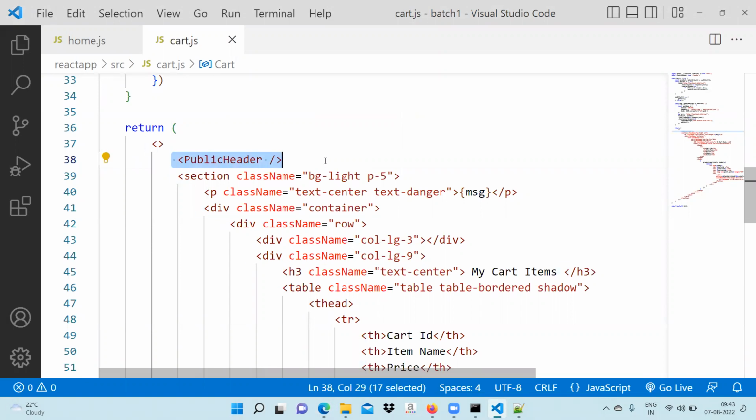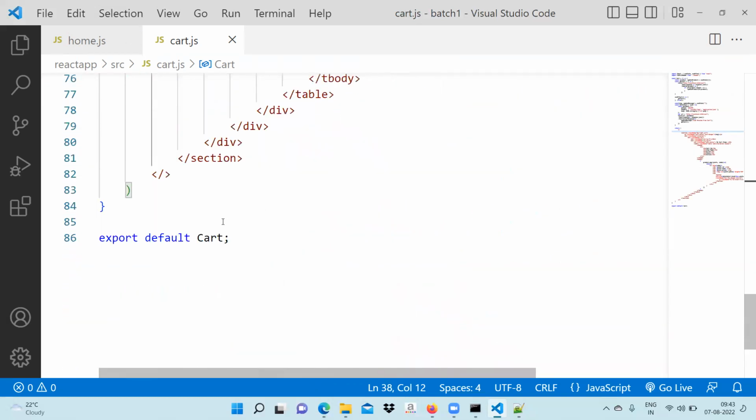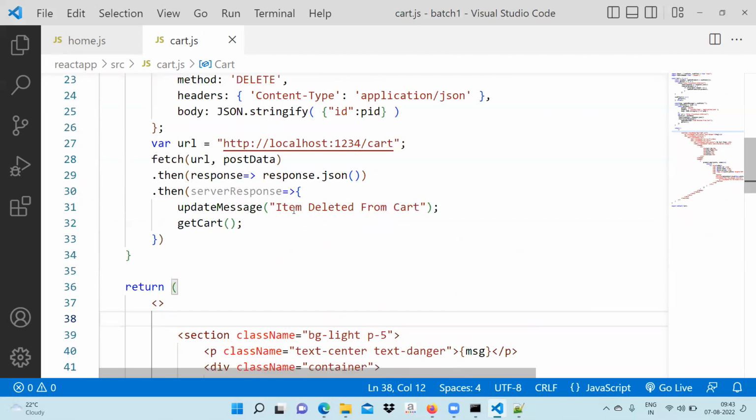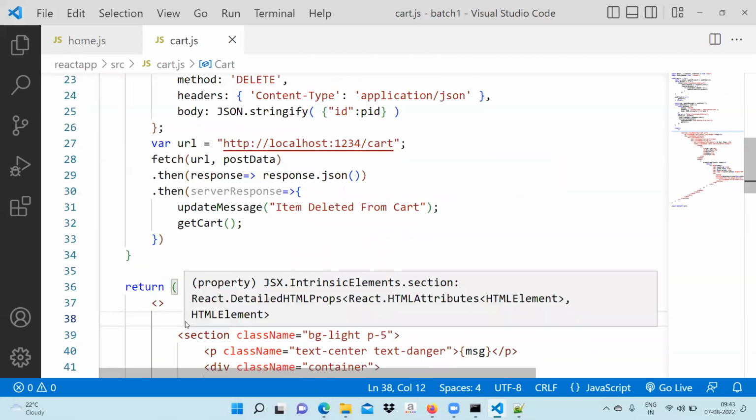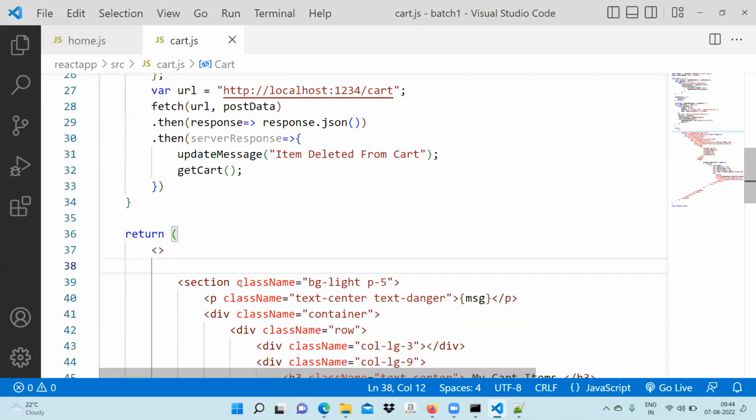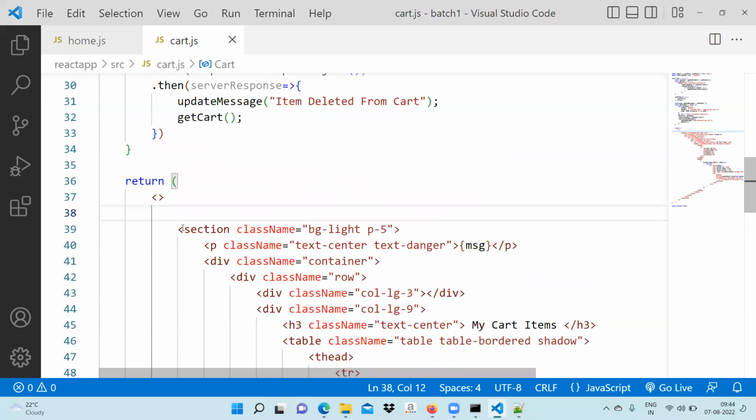Come to the app.js file and import the cart file directly. We will use the public header once we add the routing, but now for testing purposes, we want to see whether the item is adding or not, and whether the data is listing or not.